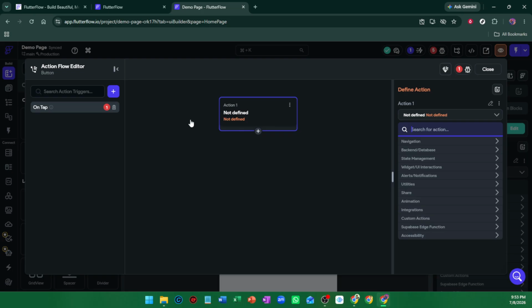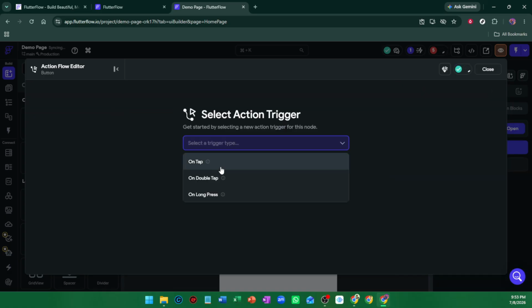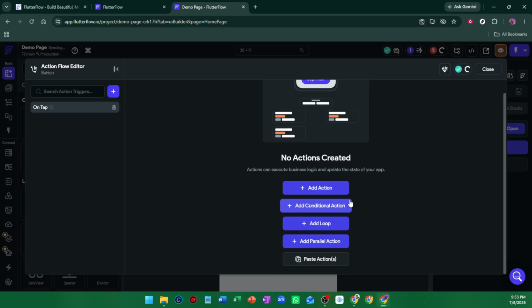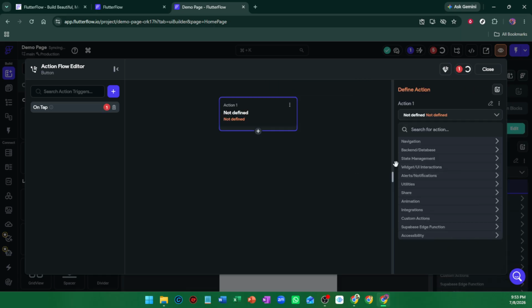Then choose the media source. You can allow users to pick from the gallery, use the camera, or support both. Also make sure the allowed media type is set to photos, since this workflow is specifically for image uploads. Choosing the right source depends on your app's use case, so if users may need to take a new picture on the spot, enabling both is often the most flexible option.